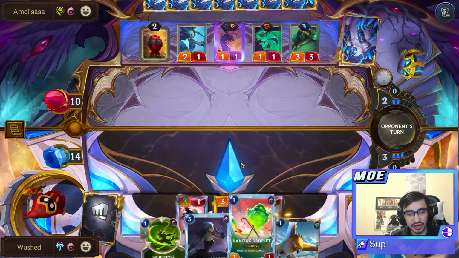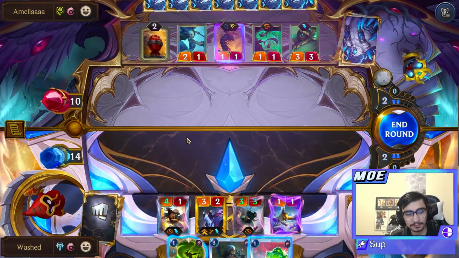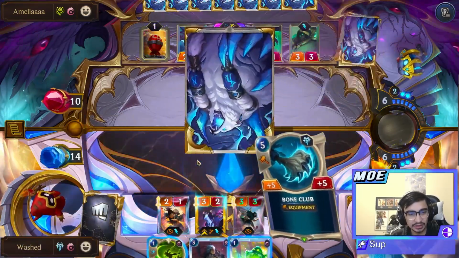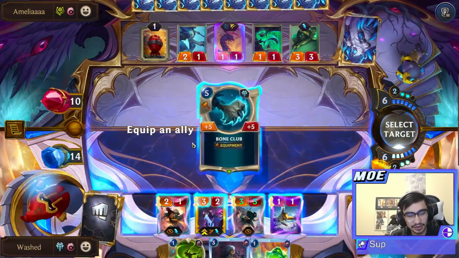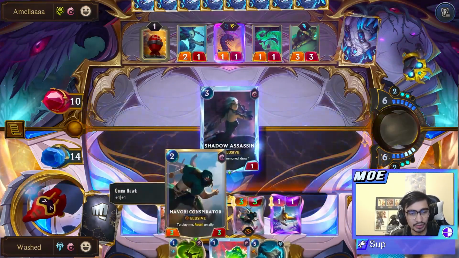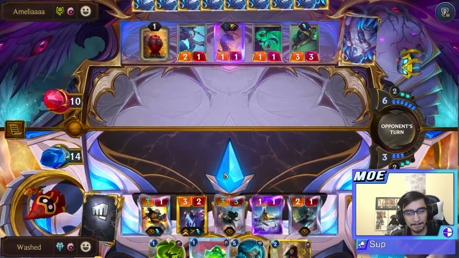And then next turn we'll Shadow Assassin Droplet, and then we'll get a bunch of damage onto our duo. And then a spell would be pretty good. Oh, Bone Claw. Yeah, that's pretty good. They do have Stun, so I don't want to put Bone Claw into anything just yet. I want to at least see what they play.